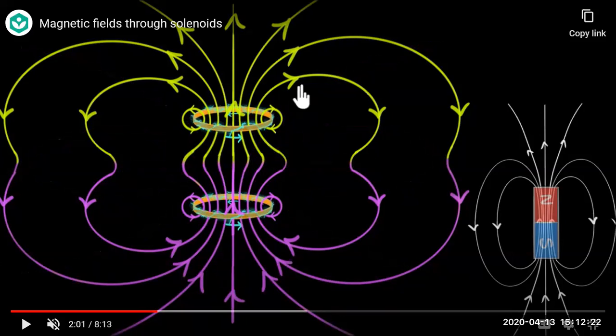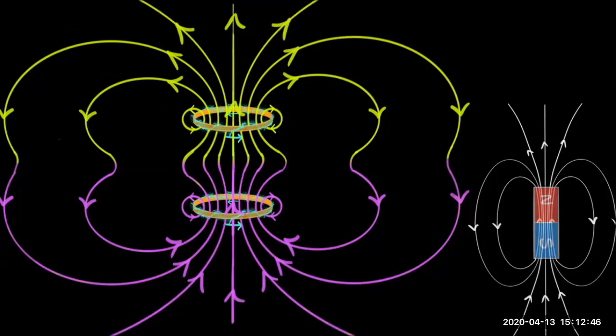But because they cannot intersect with each other, you can see that they are almost straight in this ring, but slightly curved in between. But we don't want that curve also. Do you see in the bar magnet, there is no curve anywhere. So what are we going to do? You know that obviously now, right?